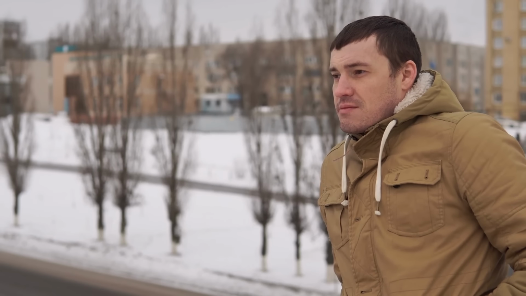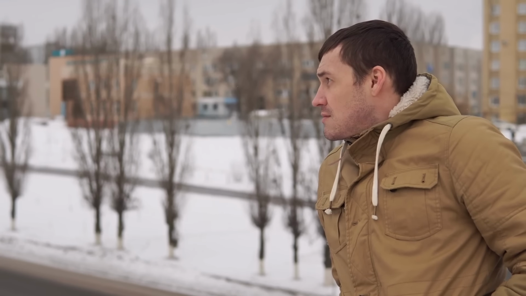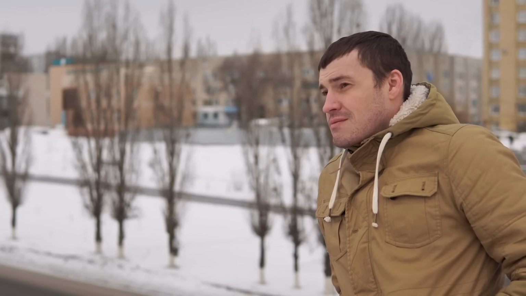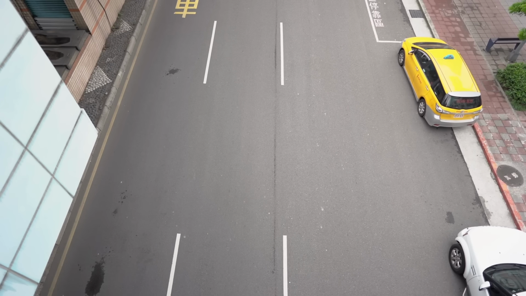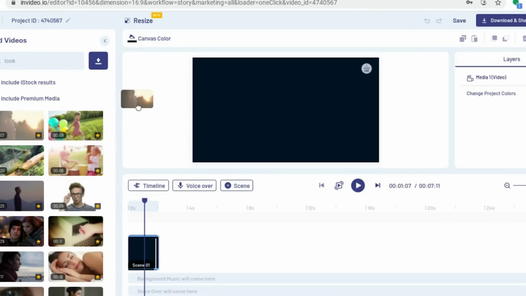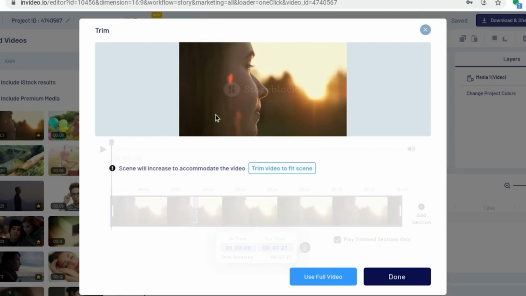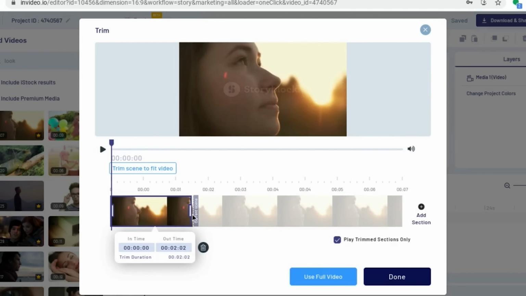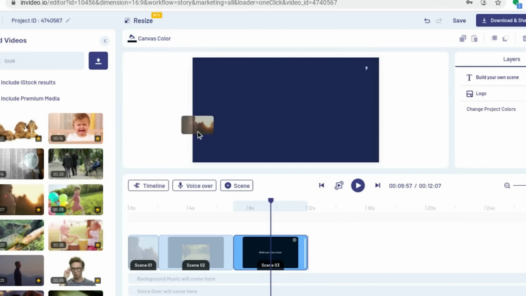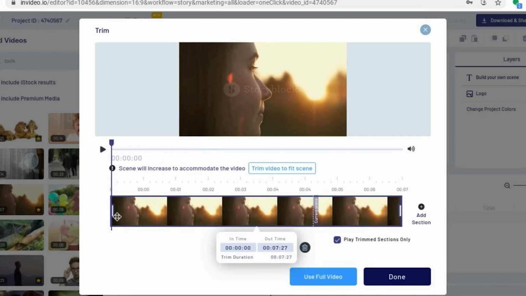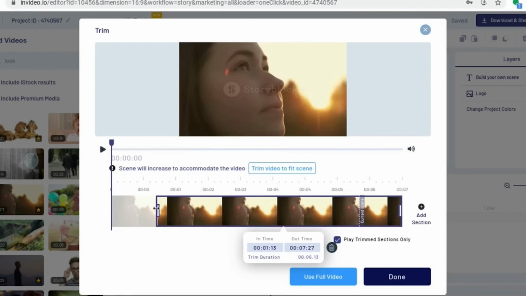To create this, you just need a shot of your person. You can record them looking and then reacting in the same shot, then get a shot of the object from their point of view. Then upload your footage, drag your first clip onto the canvas, and cut it right after they look. Then add your object, then add your first clip again, but this time trim off the beginning so it's just the reaction. And there you go.